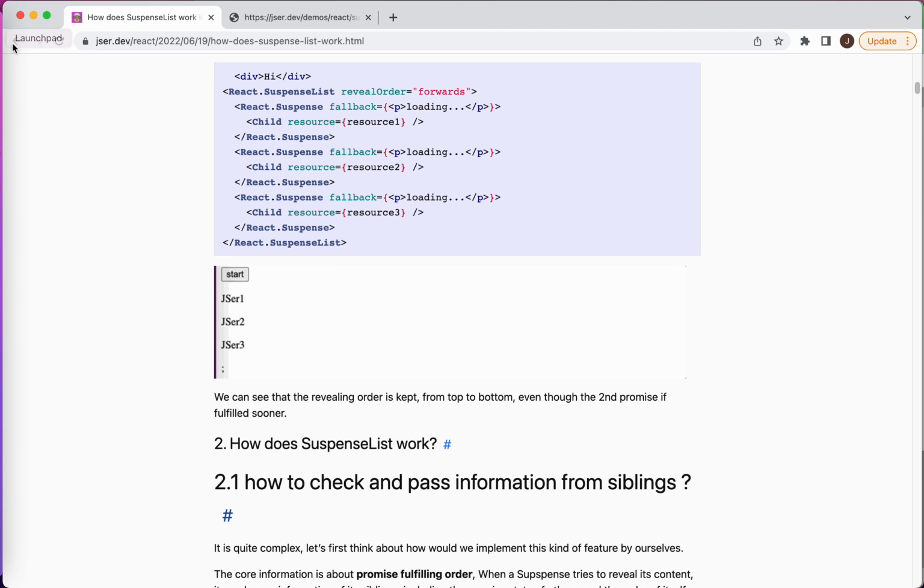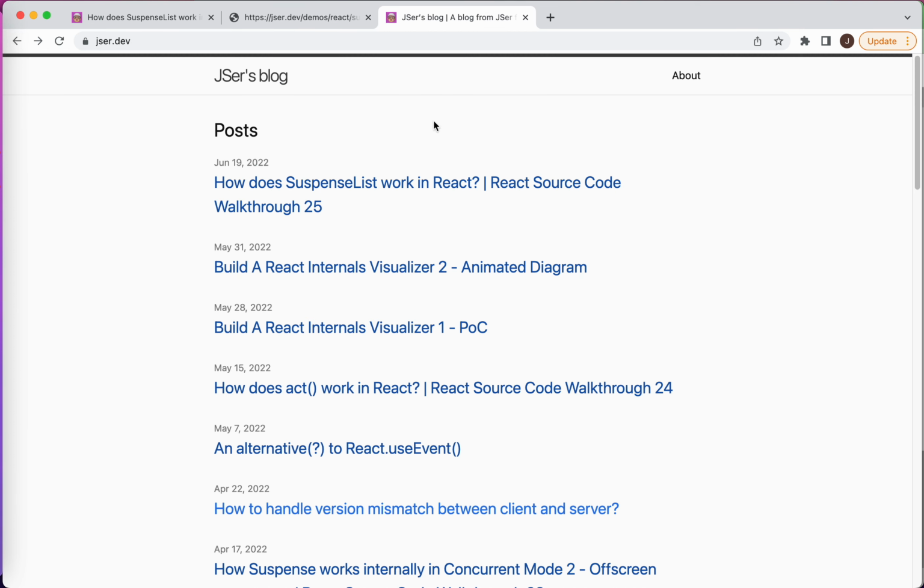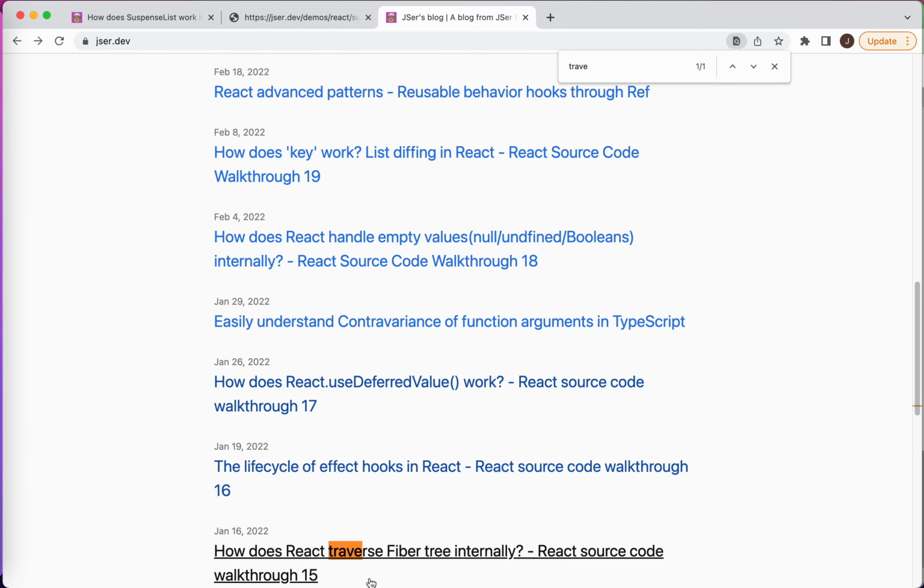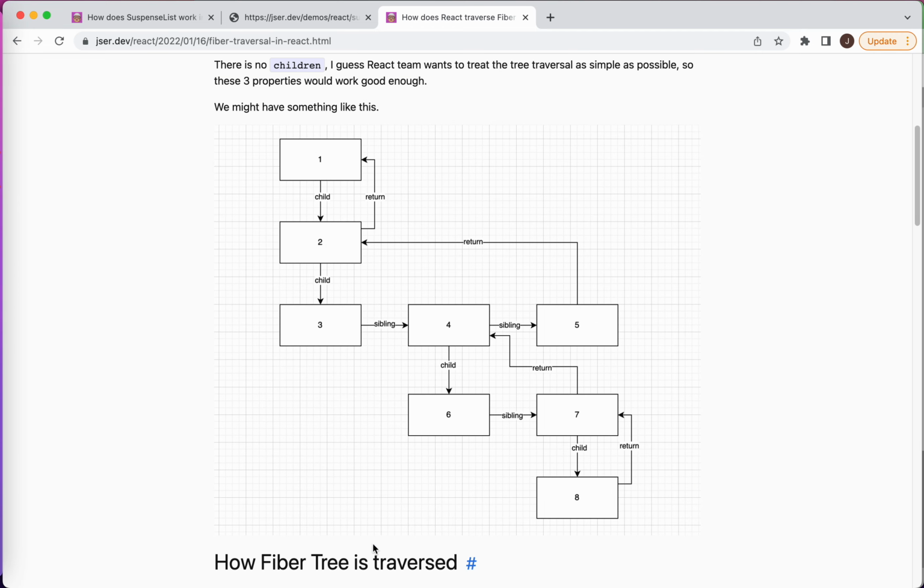If you are not sure, let's go to our algorithm visualizer. You can see this tree structure, fiber tree structure. It's just child, sibling, and child, sibling. For 4, you can get some information from 5 maybe, but from 5 you cannot get some information from 4 because there's no reference.